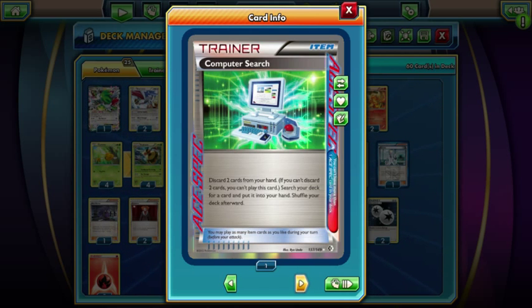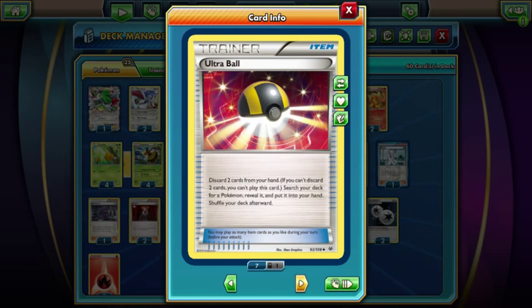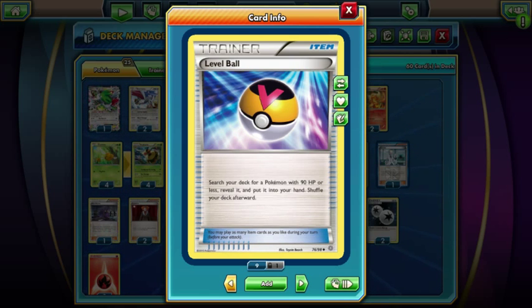Battle Compressors. Well, I only have 2 because I don't have that many. We are running Computer Search, so we can discard more cards. Level Ball, Ultra Balls, discard 2 cards, search for Pokemon. Level Ball is, I forgot to go over that, but basically you search for Pokemon with 90 HP or less. It was reprinted from the Black and White sets into Ancient Origins, so we are able to use it now.